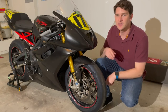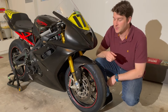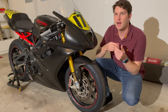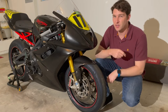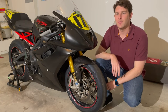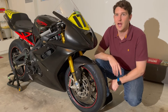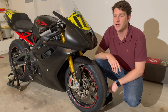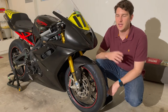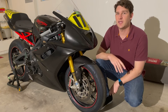My braking setup is basically stock aside from two things. First, my brake pads — I'm running Ferodo X-Race brake pads, a different compound designed to provide more stopping power. They do require a little heat and wear rotors slightly faster, but on a race bike that extra stopping power is absolutely worth the trade-off. The other modification is the brake fluid — I'm running Motul RBF 660 High Temp Racing Brake Fluid. It takes more heat to boil, so you get less fade over the course of a race and it provides better feedback through the lever.